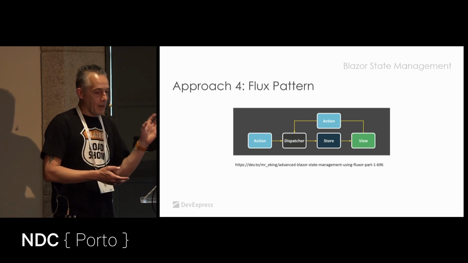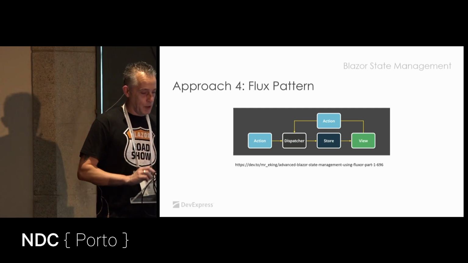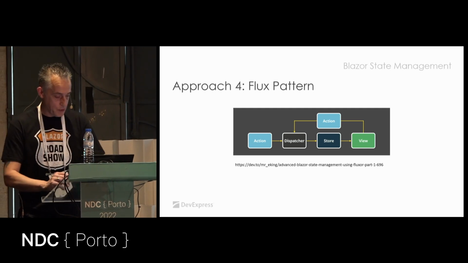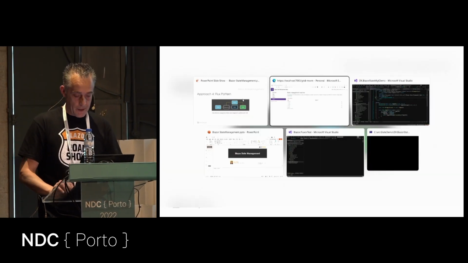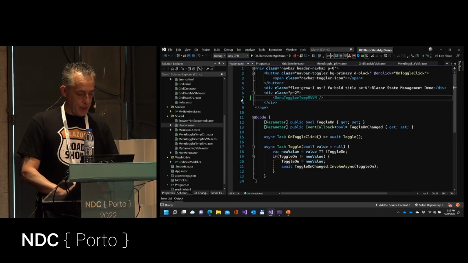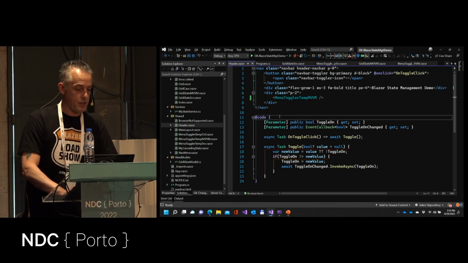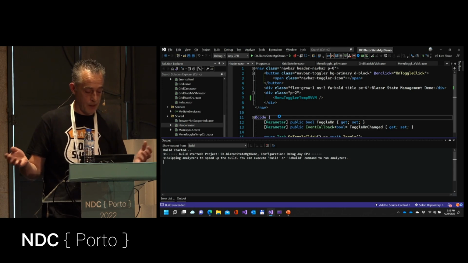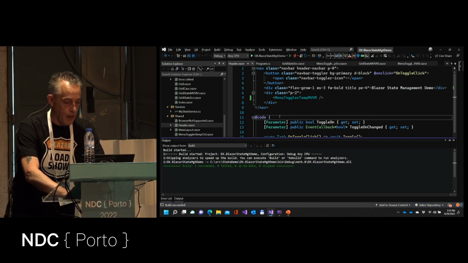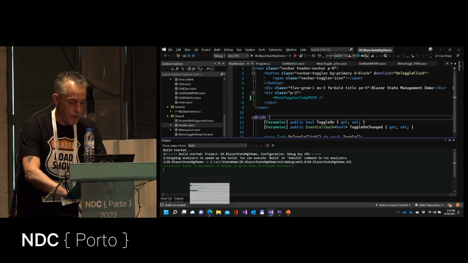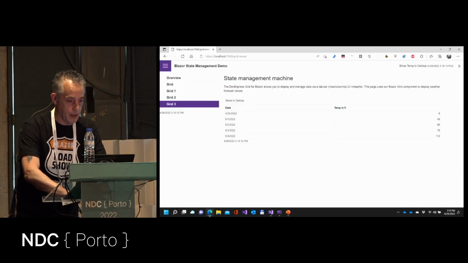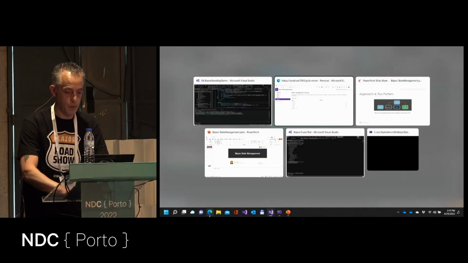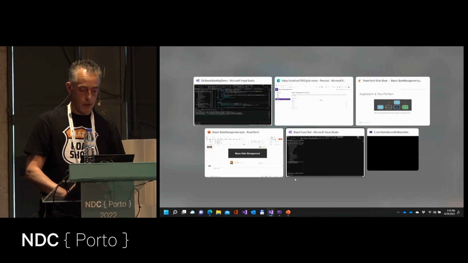So I'm not going to do the whole live coding thing because it's a bit much anyway, but I will point out how this typically works. For that, I put up another application, and in case you forgot how it looked, it's based on the original Microsoft template. And let me see where it will pop up eventually. Was that the right one? No, this was the wrong one. I need this one.